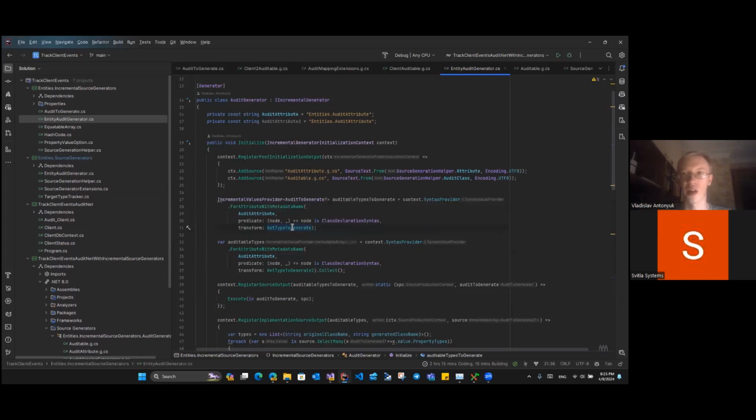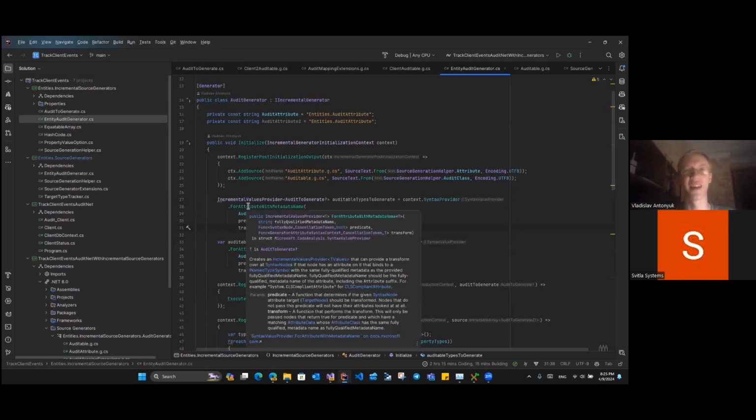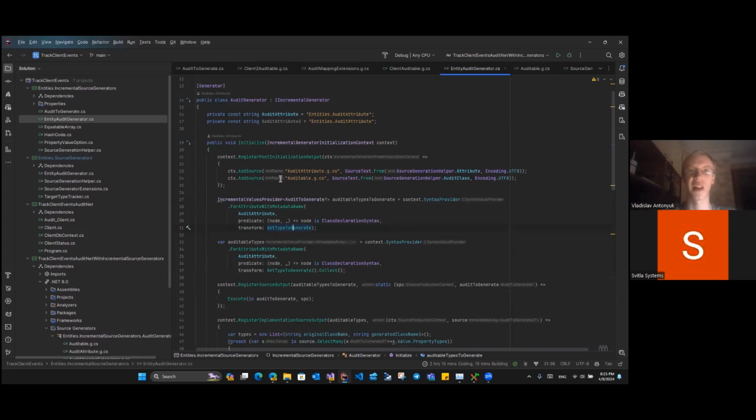So they don't get the benefit of incremental generators. Probably Microsoft should start by adding better documentation.